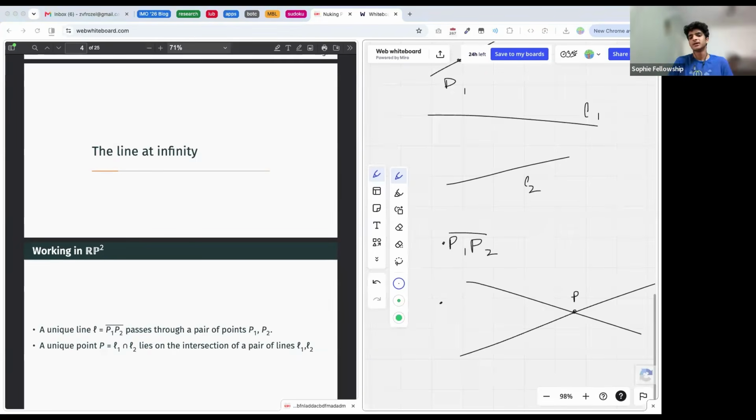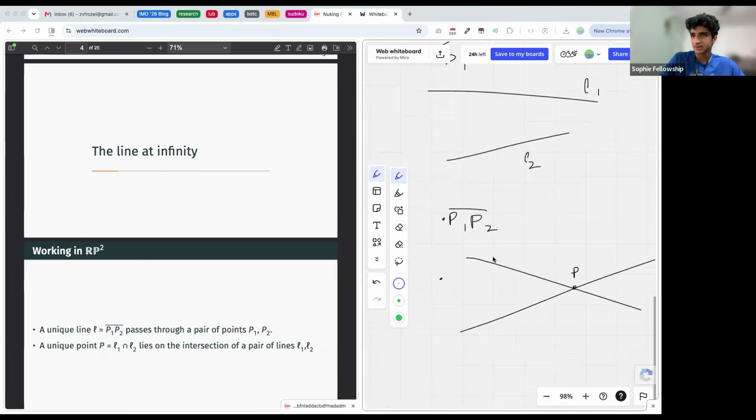But this is kind of bad. For every pair of points, there exists a unique line passing through both of them. So we would ideally want every two lines to share a unique point as well. And this is a precursor to the concept of projective duality, which we will talk about soon. But currently, we see that the statement "every two lines intersect at a point except when they are parallel" is a kind of bad statement.